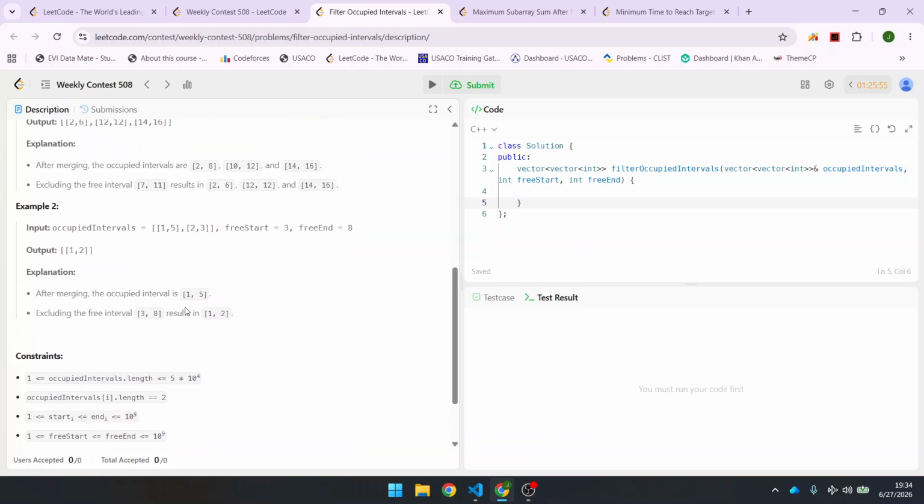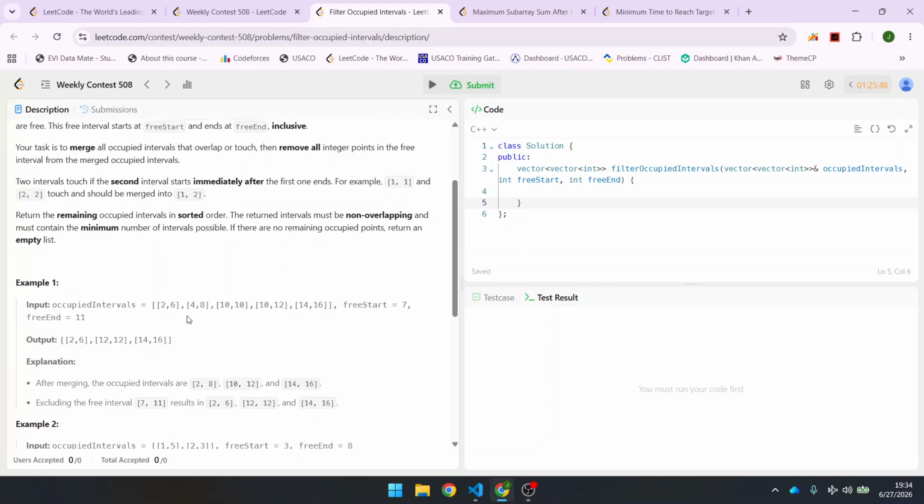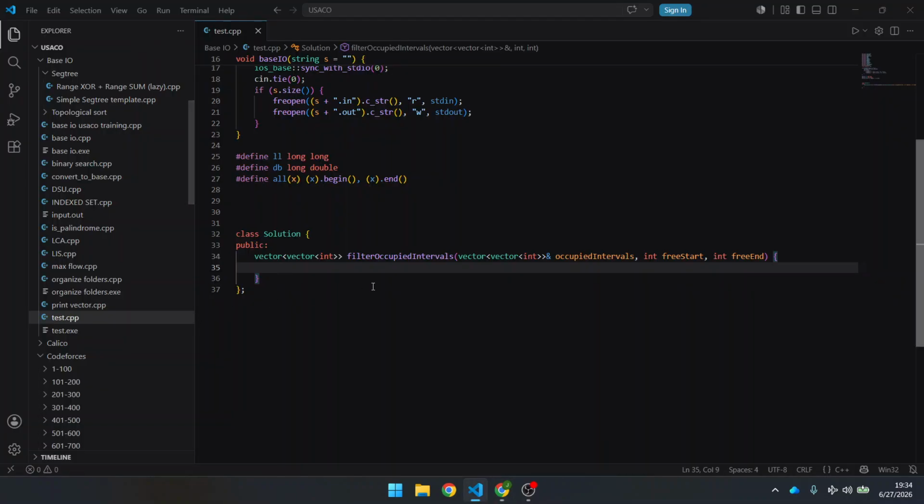10 to the 9, okay. Origins 1, 5. 3, 8 remains in 1, 2. Okay. First we got to sort them.